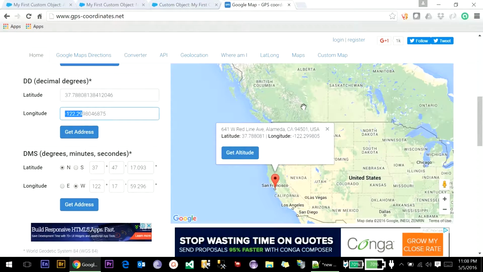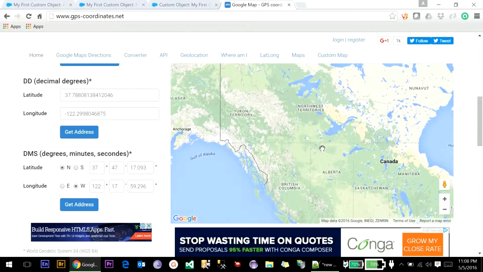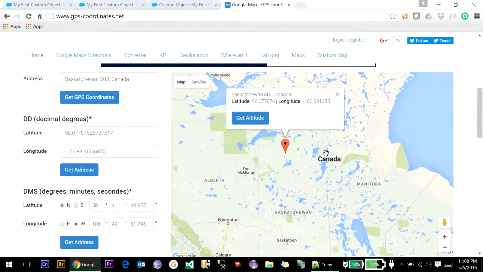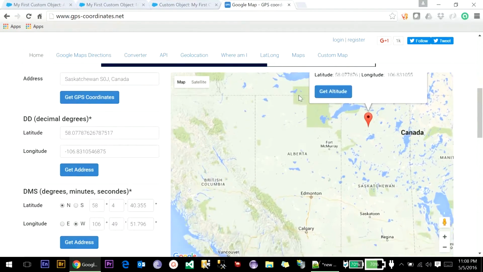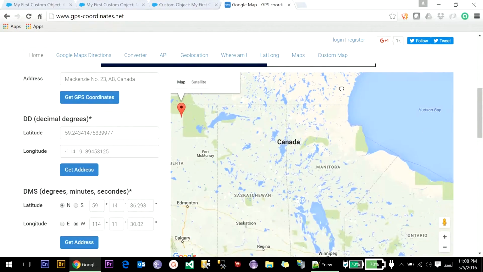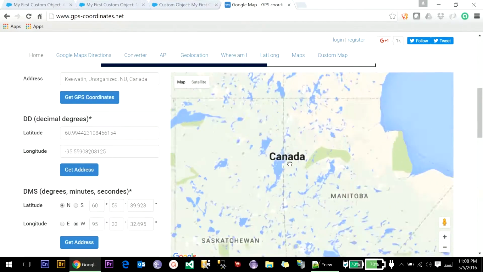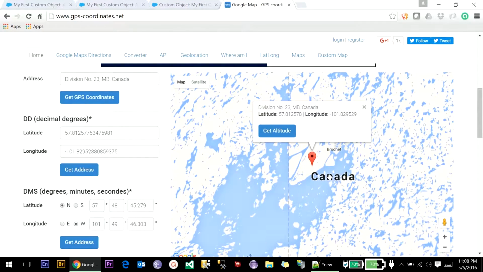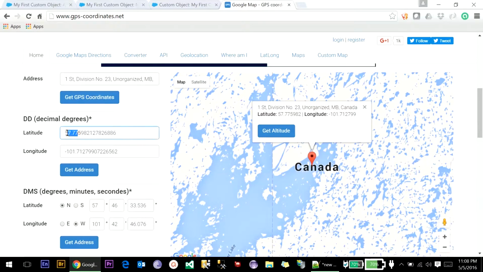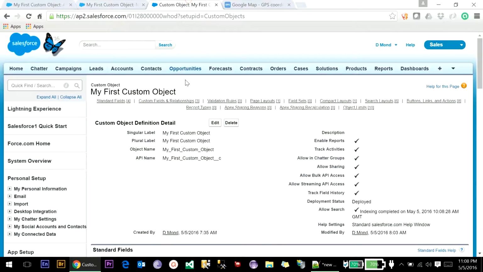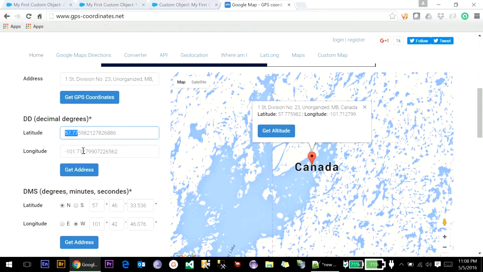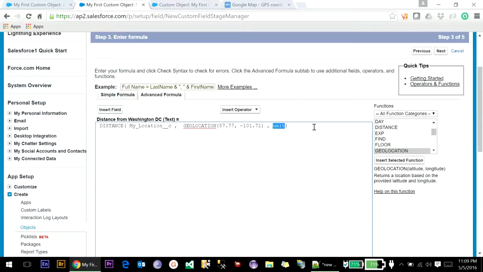So in this map I am going to Canada, and here I copy the latitude and the longitude, and the unit should be in kilometer.